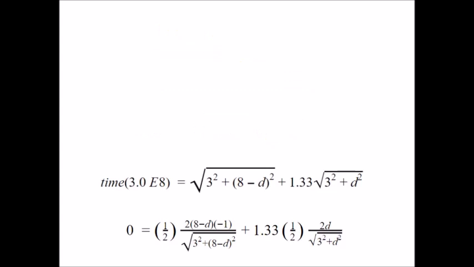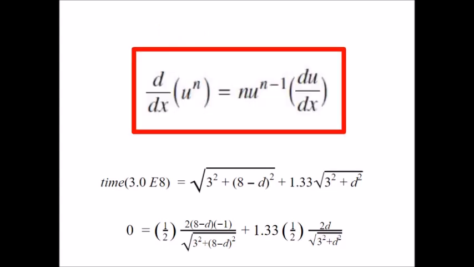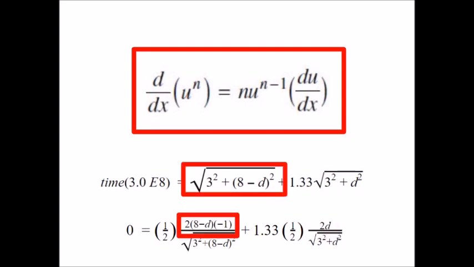This might require a little bit of meditation, because here we're using the function rule, which is just kind of like the power rule, but it's the function rule. What do I mean by a function rule? We'll consider that function. We have 9 plus d squared raised to the 1/2 power. That explains the 1/2. That explains the negative 1/2 power, and that explains the 2d, and that explains the other guy also, especially the 2 quantity 8 minus d times negative 1. Negative 1 is the derivative of d. It's like a function rule inside a function rule, but it's good.